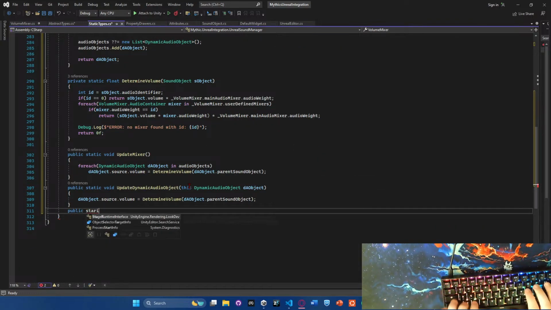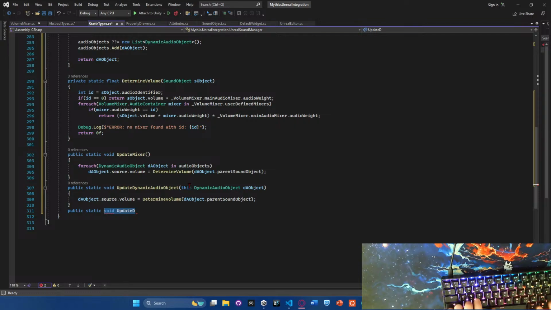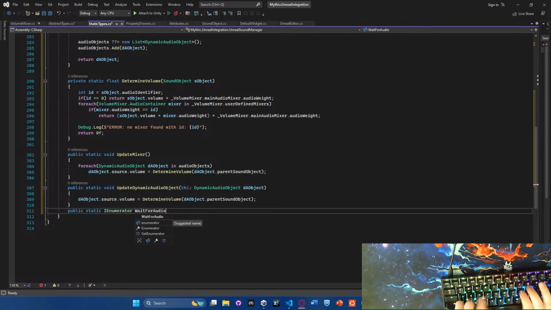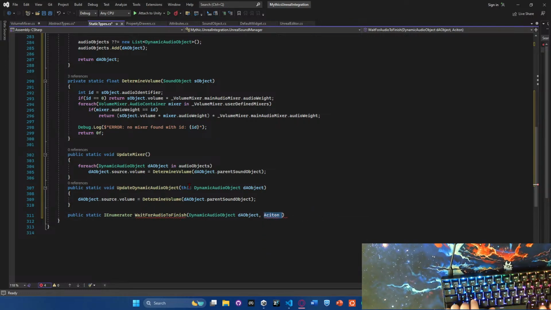What I was going to go into, getting ahead of myself, is an IEnumerator wait for audio to finish, which will take in a dynamic audio object and an action, using system, on finish.